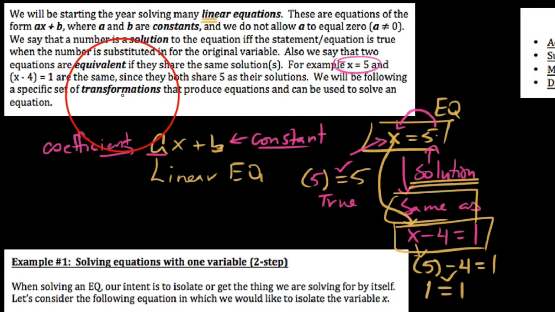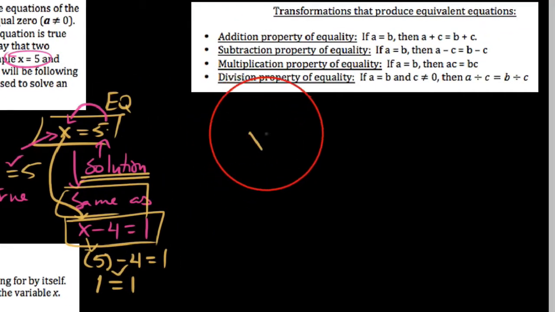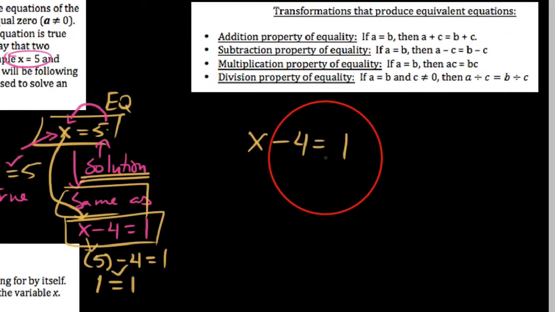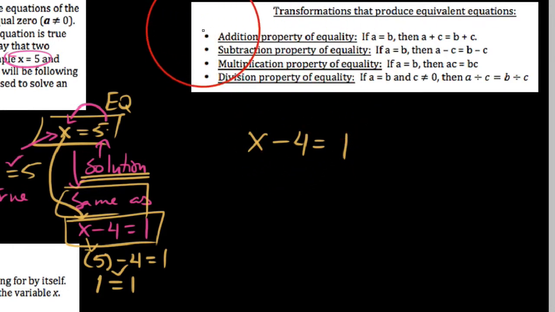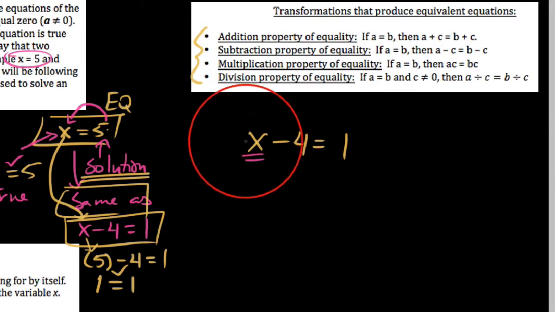And then last but not least, we're going to follow a specific set of what we call transformations. Of course, the word transformed means to change. The nice thing about equations is that all of these properties we're seeing apply to equations, most especially linear equations. We're going to use these all the time when we solve equations to get something by itself, say, get the x by itself. We'll look at the first one here, and I'll let you prove the rest of them.